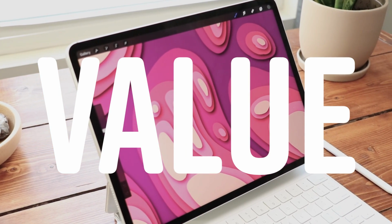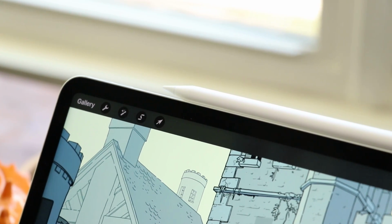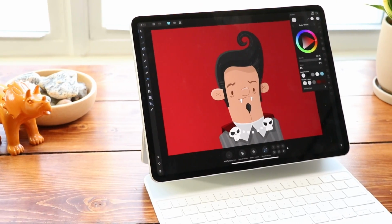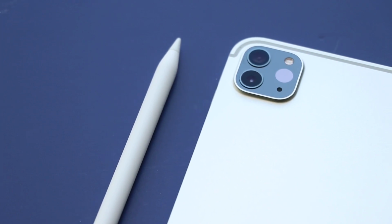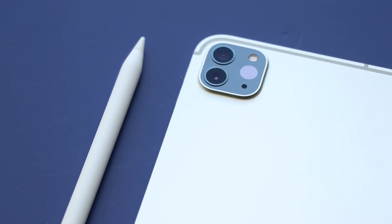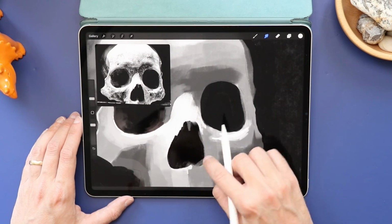This iPad is great, and I don't know if there's enough here to warrant an upgrade if you already have an iPad Pro. But if you do grab this one, it is going to future-proof you for quite a long time. I'm still rocking my 2018 iPad Pro as my daily driver. It works great. I am thinking this might be the year I bite the bullet and upgrade. Maybe not, I don't know.